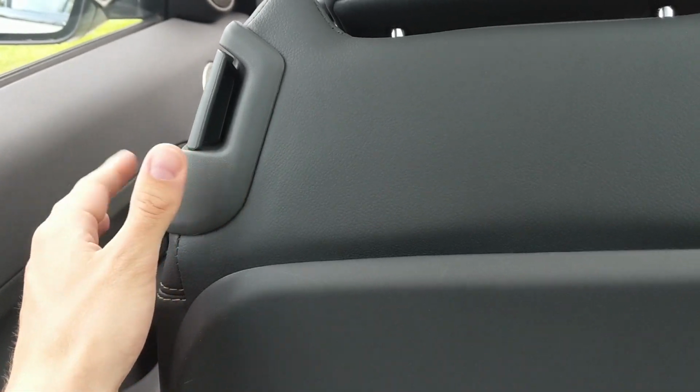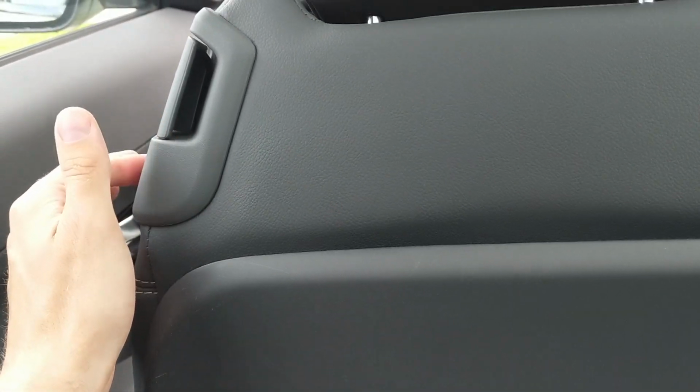Closing the door, I'm gonna hold this button here. I gotta keep holding it. Keep holding it. It's not the fastest moving seat I've ever seen, but there we go.